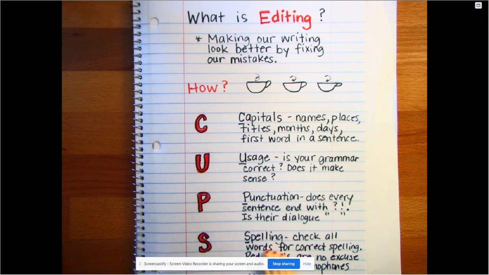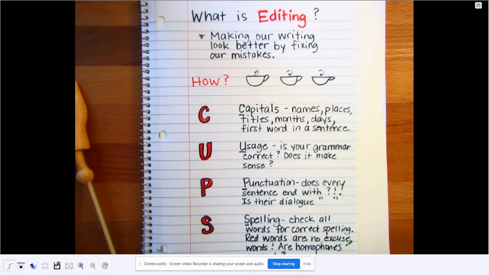So today your job is to go back into your story and see if you can focus on one of those letters. I like to start with the C. Look all throughout your story for where capital letters should be. Do all the capitals first, and then reread the whole thing. Does it make sense? Go back and look just for punctuation. Did you skip any? Did you leave anything out? Do you maybe need to change it? Okay, and finally, check the spelling on those words.